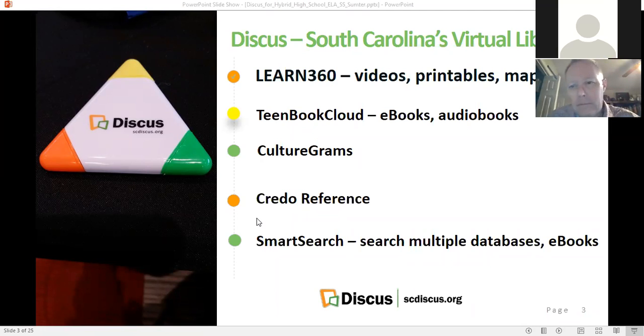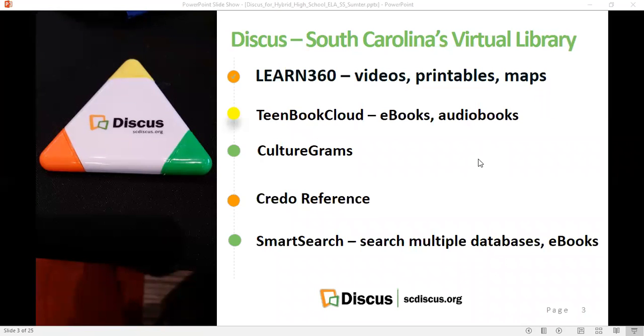In addition, we're going to be looking at TeenBookCloud that has both fiction and nonfiction for your grade levels. CultureGrams is an excellent social studies piece that's going to help you introduce all areas of the world, the United States, to your students with some more advanced types of functionality that will help your high schoolers be able to compare economies of countries and locations and distances and just a variety of resources there.